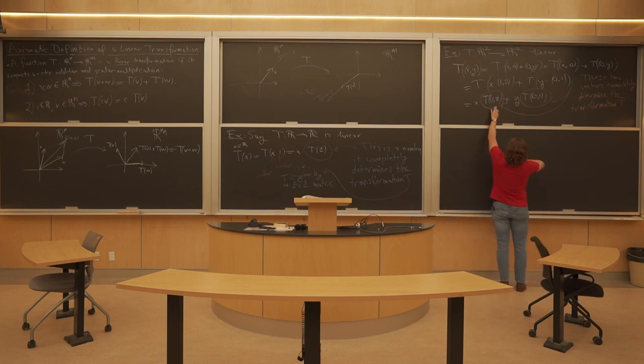So what your colleague is suggesting is that T is going to be represented by a 2x2 matrix, and I know that when I apply a matrix to (x, y), I get x times the first column plus y times the second column, which means that somehow this has to go into the first column, and this has to go into the second column. That makes sense because both of these are vectors. Both of them have two numbers in them, right? So let me write it like this. T of (1, 0), let's say, is the vector (a11, a21), and T of (0, 1) is the vector (a12, a22).